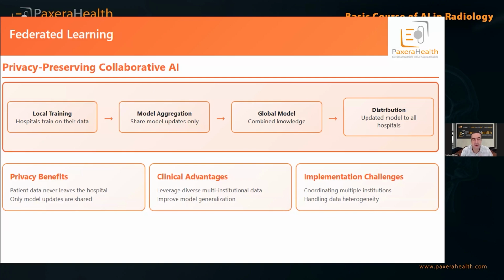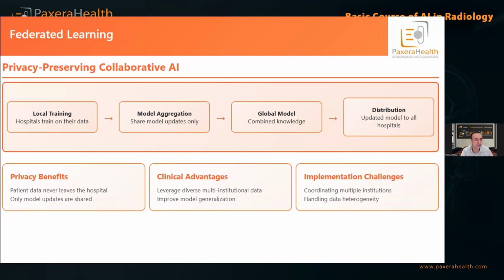The images and the medical data will stay as is, and only the models or what are called hyperparameters are exchanged. And federated learning has gained a lot of potential in the last few years because of common research across different hospitals and institutions that gets a lot of trust.